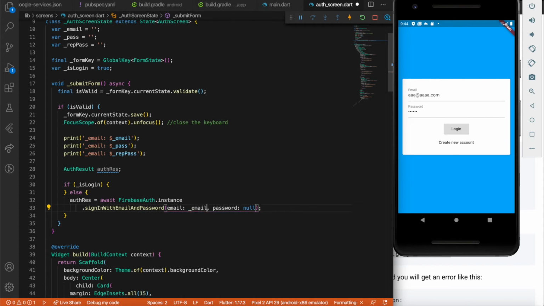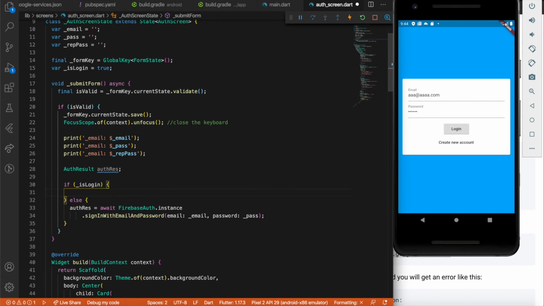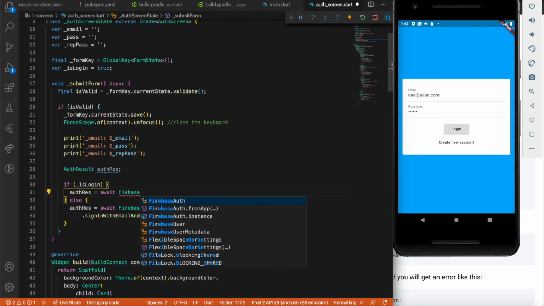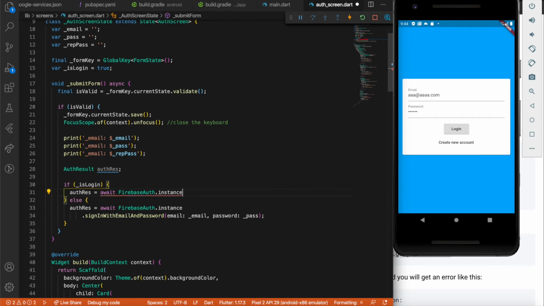Okay, so now we are passing email and password. Let's do the same thing. Auth result await Firebase auth.instance.